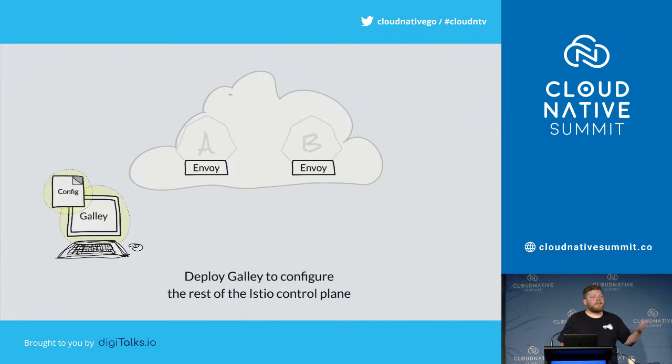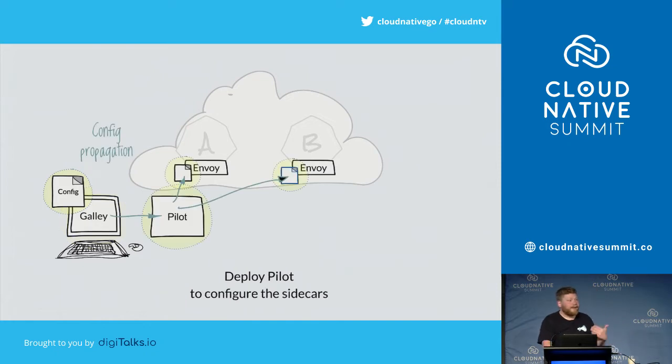Therefore, Galley exists as a component that actually is aware of Istio's own configuration and some of the semantics, so it can do things like safely roll out and update across Istio's components. For example, I want to push a networking config. Maybe it's going to take out part of the cluster. I don't know. I would like for that to be rolled out in a controlled way, incrementally across my deployment, one control plane instance at a time. Galley is precisely the piece that does that.